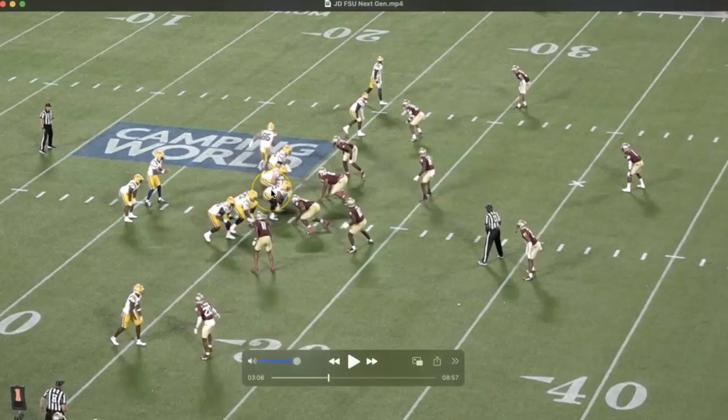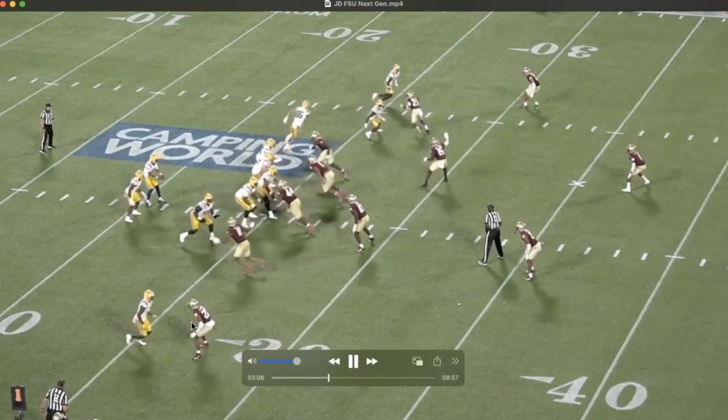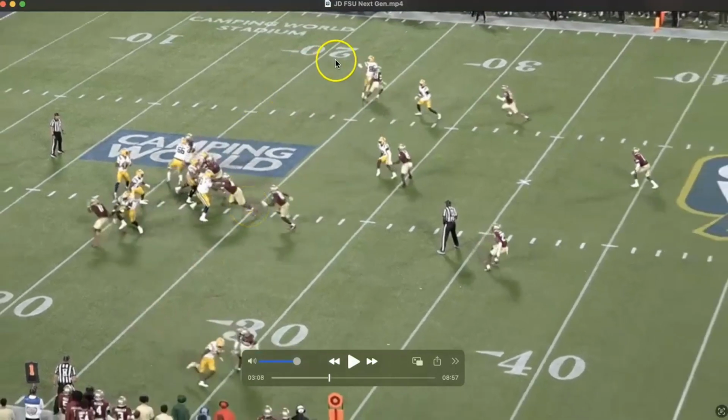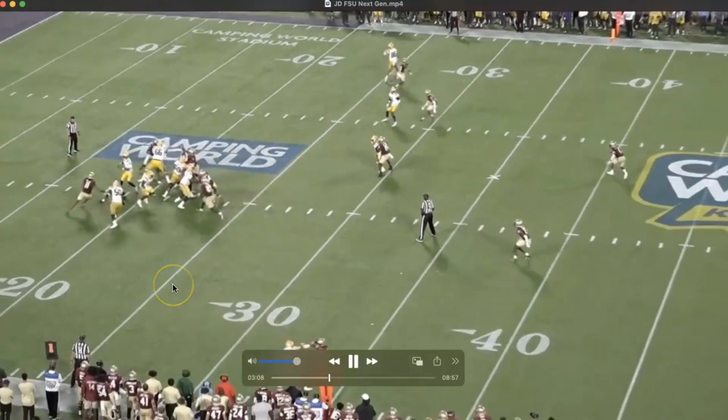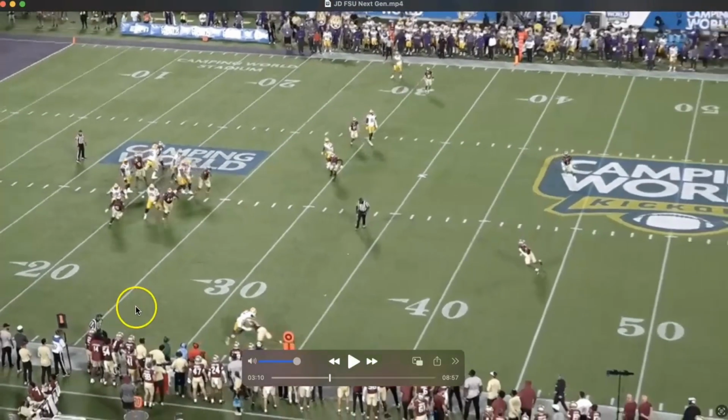So when you do that, though, you have to peek front side. You can't go through the full progression on the front side and then expect that you're going to be able to hit this guy on the back side. It's going to take too long. And we'll see this on this play here. He's reading this play out, doesn't like it. Maybe he could have thrown the ball here, but either way, he doesn't like it. And then he comes back this way to his receiver.